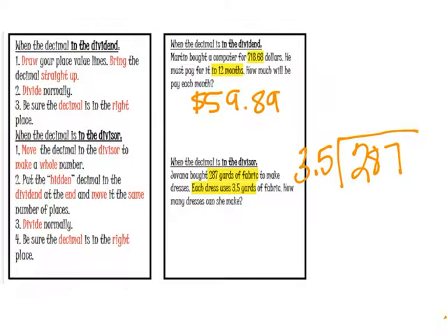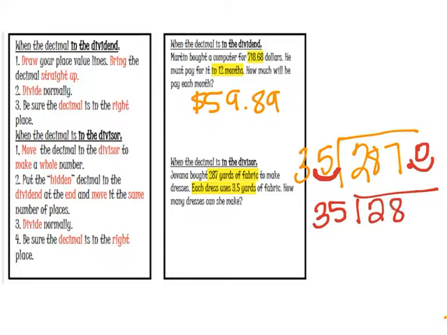All right, so our steps tell us to make 3.5 a whole number, so we move our decimal point 1 time, and we get 35. And remember, what we do with our divisor, we also have to do with our dividend. So we add our decimal behind our ones place digit, and we move it 1 time because we moved it 1 time in our divisor. All right, so now we have 2,870, and then we add our decimal. Then we bring our decimal up into our quotient. Then we divide as we normally would.